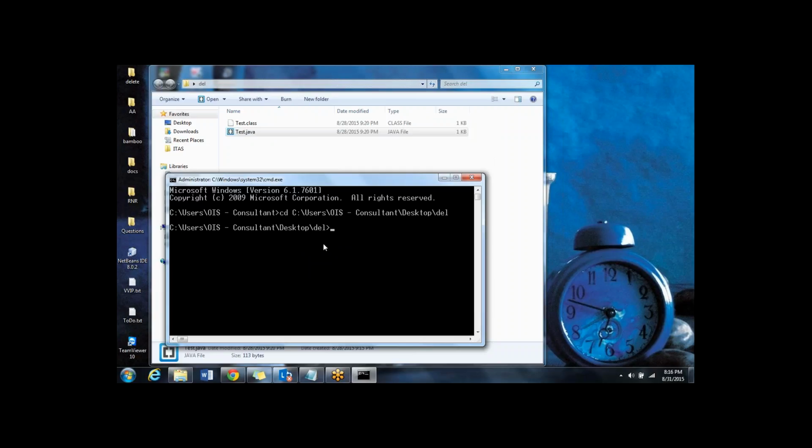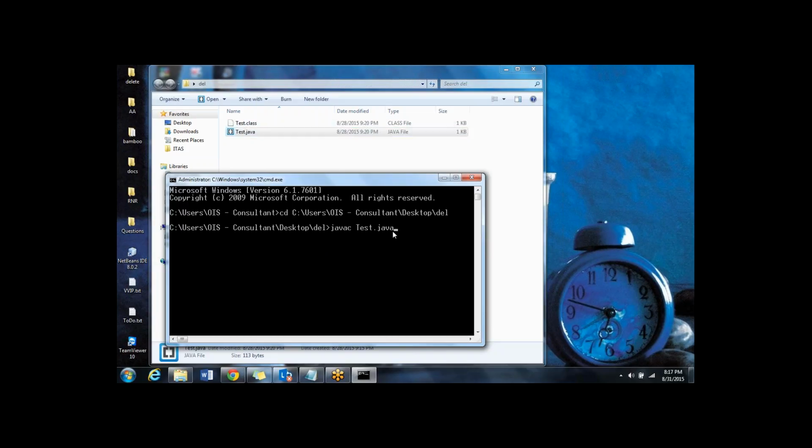Compiling means trying to check for any syntactic mistakes. For that you use a Java compiler known as javac. To this Java compiler you need to give a .java file as input. So I say test.java as input. Just notice, in the previous class when we ran this example, it generated a .class file at this specific time.